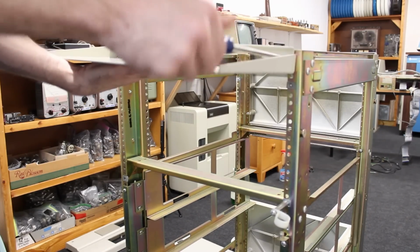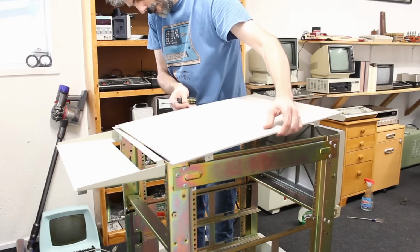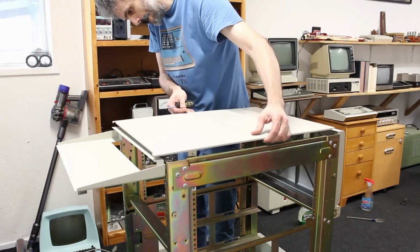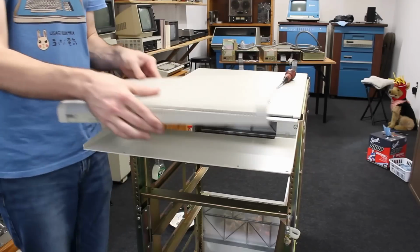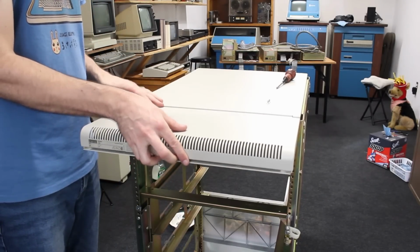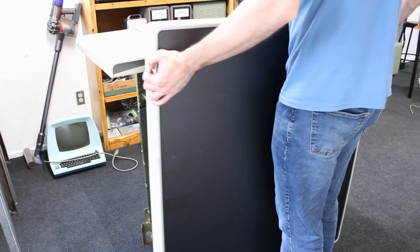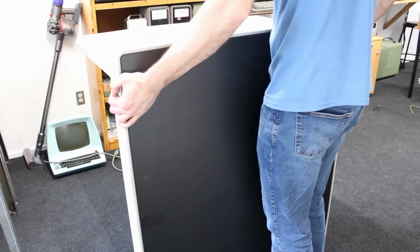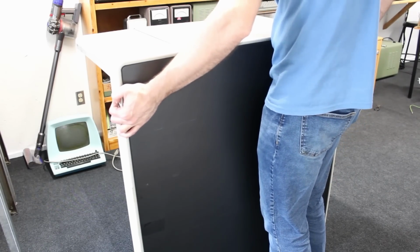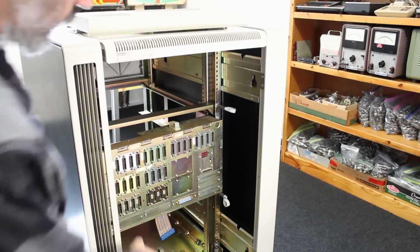But to make sure that everything's lining up correctly, I'm actually going to put the top cover on before I put the top half on. And then once the top cover was fully installed, I brought the top piece of that little back part over and screwed it down. And then finally, we get to put the side panels back on. And they were a little fiddly, but I got them. And before I wheel this away, I want to put the RS-232 distribution box back in, but my wonderful camera placement means that I'm just going to block the view while I do that.